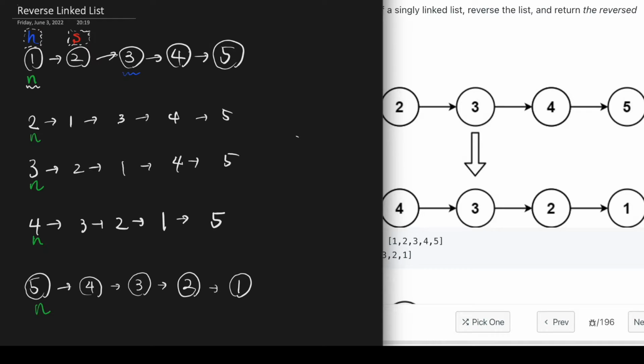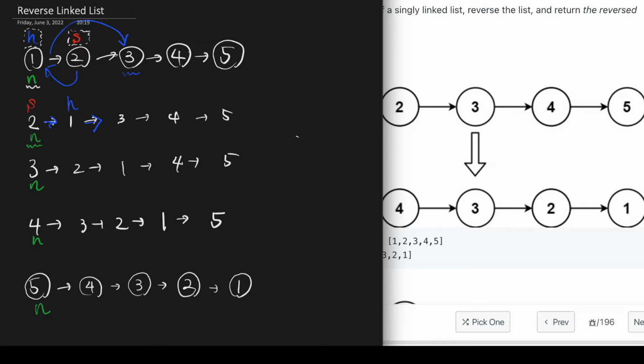By having those pointers, we can point 1 to 3, because we want to point 1 to 3 next, and then 2 will point to 1, which we want. And by doing so, we will have 2, 1, 3, 4, 5. We can update the new head pointer, and the original head will always be at 1. And currently S is now here.